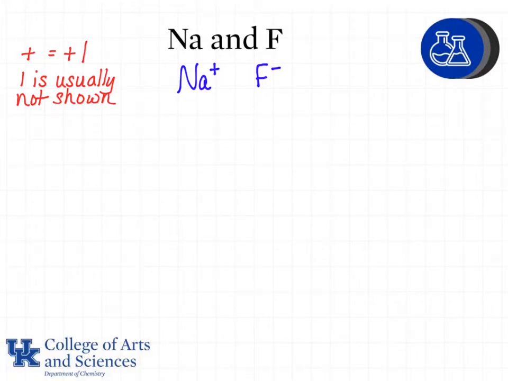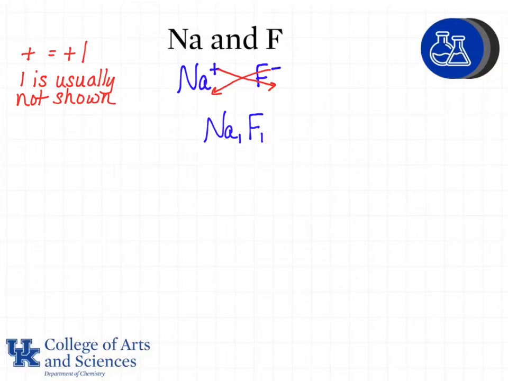We know that an ionic compound needs to be neutral. The number of electrons lost to form cations must be equal to the number of electrons gained to form the anions. And one way we can figure out what the formula is going to be is something called the crisscross method. So if we look at sodium with its +1 charge and fluorine with its -1 charge, we can move the 1 to the subscript of fluorine. We can move the 1 from fluorine to the subscript of sodium, and we get Na1F1.